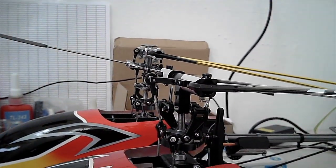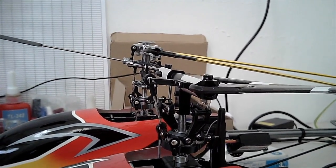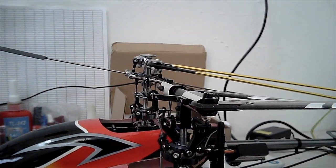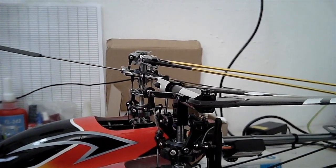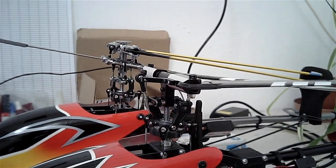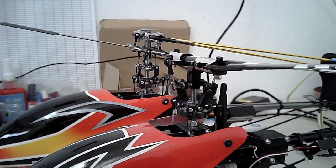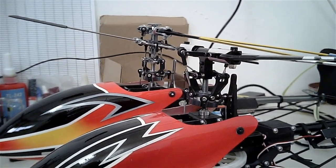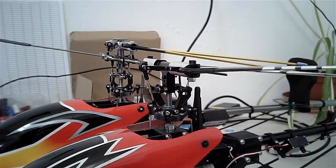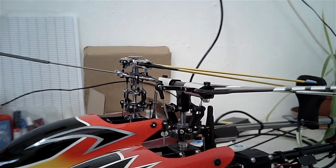The plane of the rotor disc sits lower on the helicopter, as you can probably see. So the helicopter should be more agile with the fly barless rotor head — the roll rate and the flip rate should be faster. But the advantages aren't just exclusive to 3D or aerobatic pilots and their needs. Scale fliers will like the fly barless head as well, because it looks more scale-like. It looks really good with scale canopies, for example.